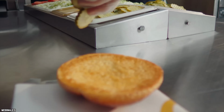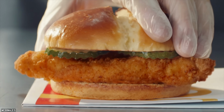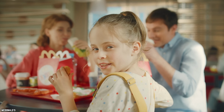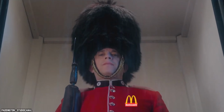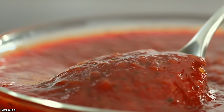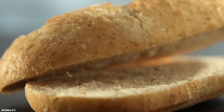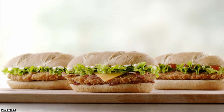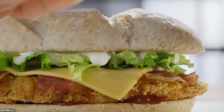Today, McDonald's is known for its chicken almost as much as it's known for its burgers. The Golden Arches is home to some of the most popular chicken dishes served up at any fast food restaurant, with their famous chicken McNuggets being a kid favorite the world over. Across the pond over in the UK, millions of McDonald's customers have been enjoying the various chicken options on the menu. In particular, the Chicken Legend is among the most popular chicken sandwiches offered across the UK. Essentially a chicken sandwich on a longer roll, the Chicken Legend comes with crispy lettuce and spicy mayo.